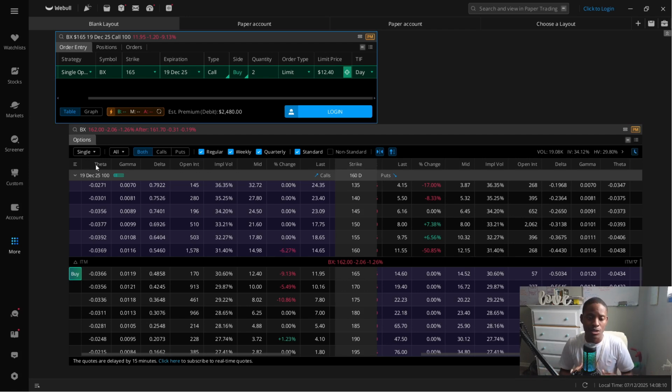I buy my contracts further out. I'm always doing like 6 months plus contracts. The only time I do a shorter term contract is if I see a really quick move. So my short-term contracts would be like a 30-day contract or a 2-month contract or something like that. Other than that, I'm not really trying to do anything shorter than that. But yeah, that's pretty much how you get in, how you get out.